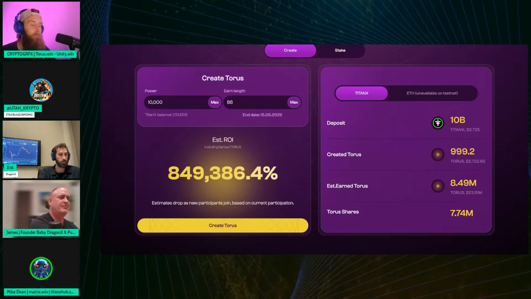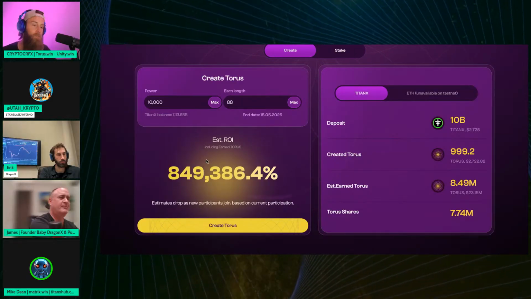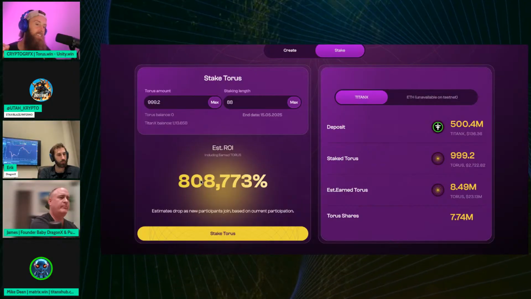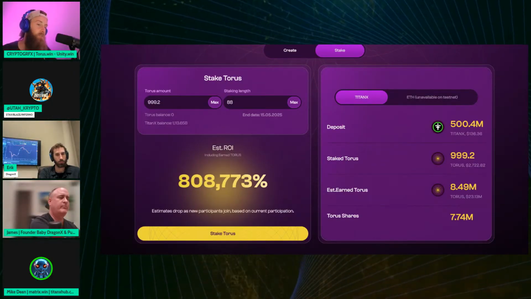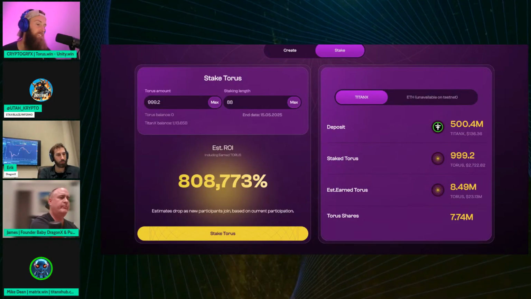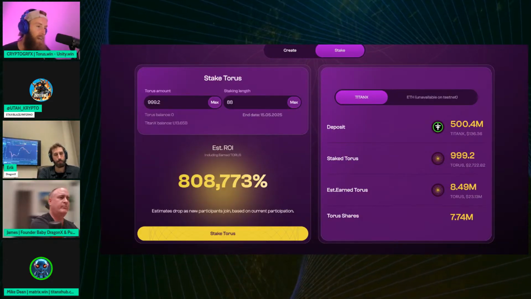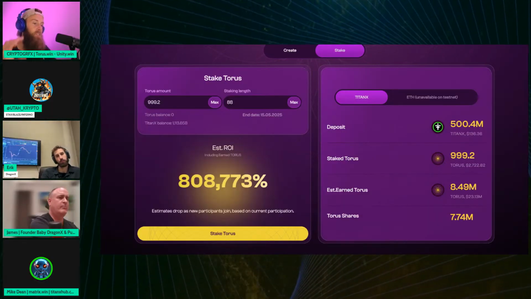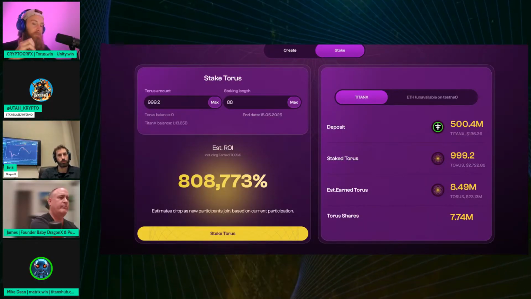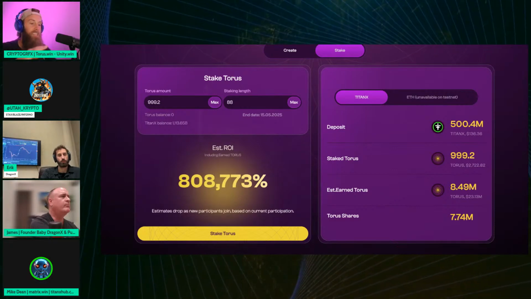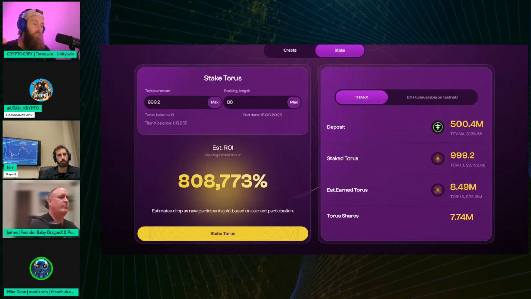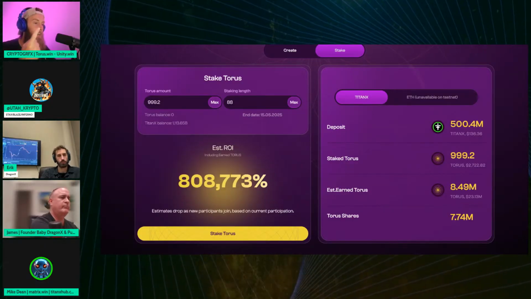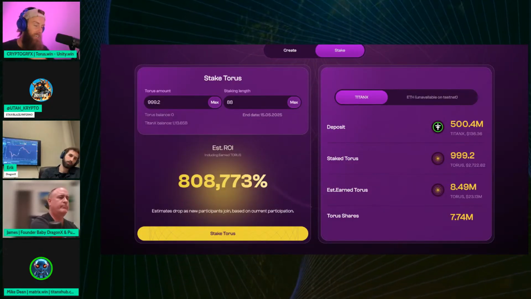But what happens is, let's say the price of Torus was to tank. This staking ROI would stay moderately flat. So you could see a creation ROI of negative 90%, and you could see a staking ROI of literally 90%, which changes everything, because now you have this system where when the ROI is high and people dump and leave the system, they're opening the door, which drives demand into the price of Torus for that staking ROI, which eventually drives the ROI back up for creations, starting that major flywheel again.